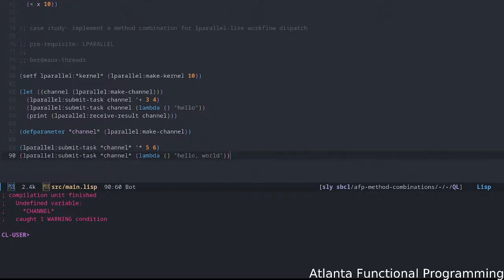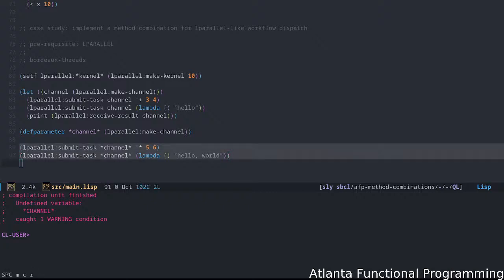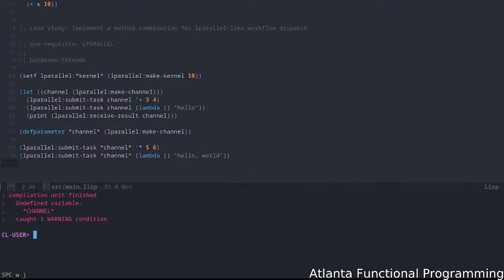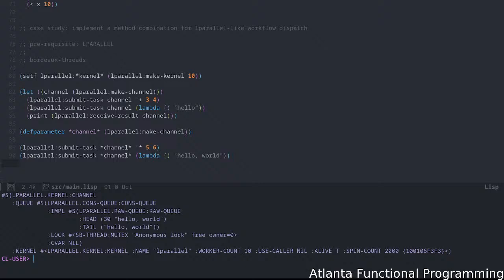Now when we run both of these, we have two results stored in our channel. And when we look at the channel, we can see the list of results currently inside of it in head and tail.